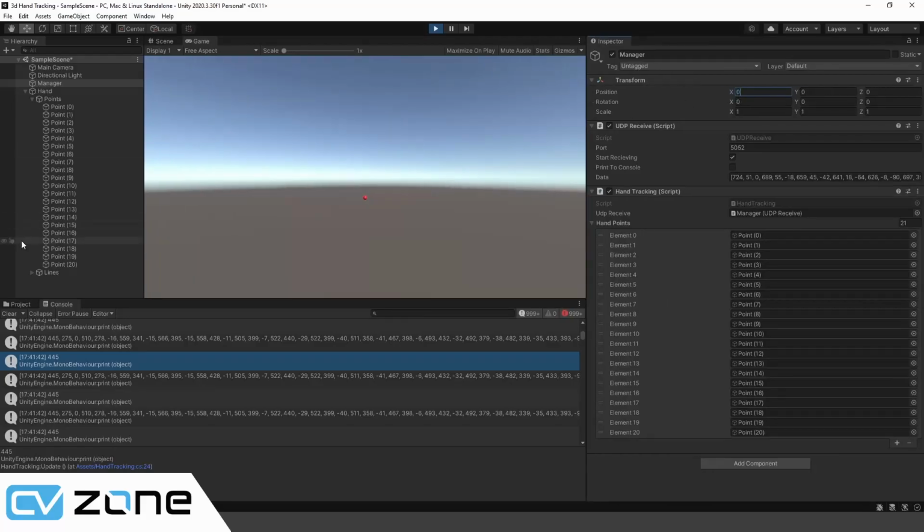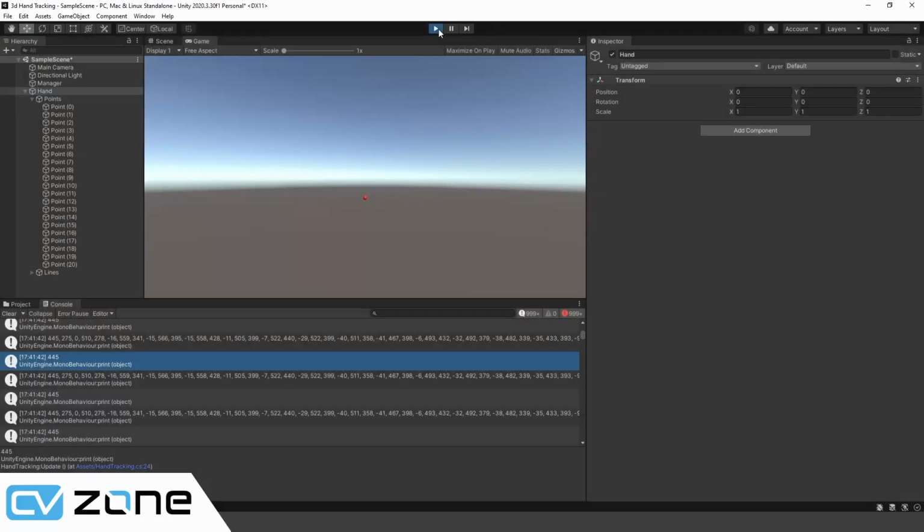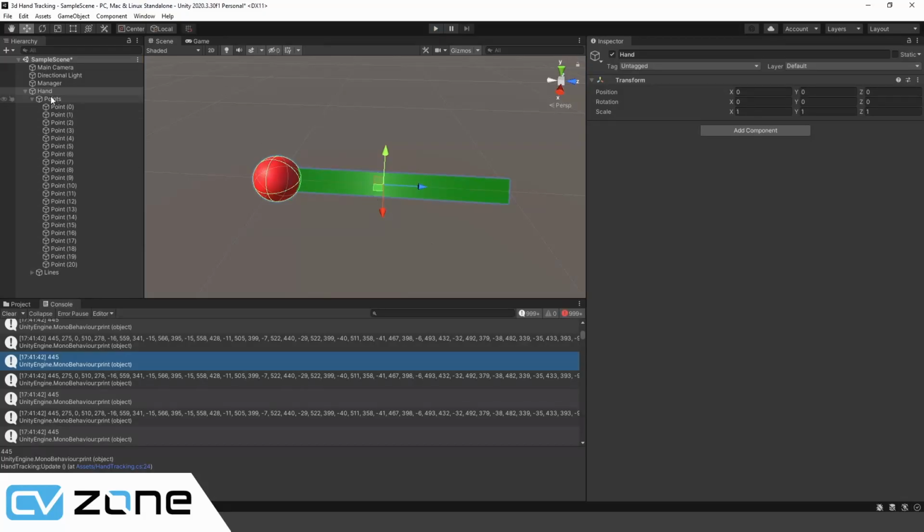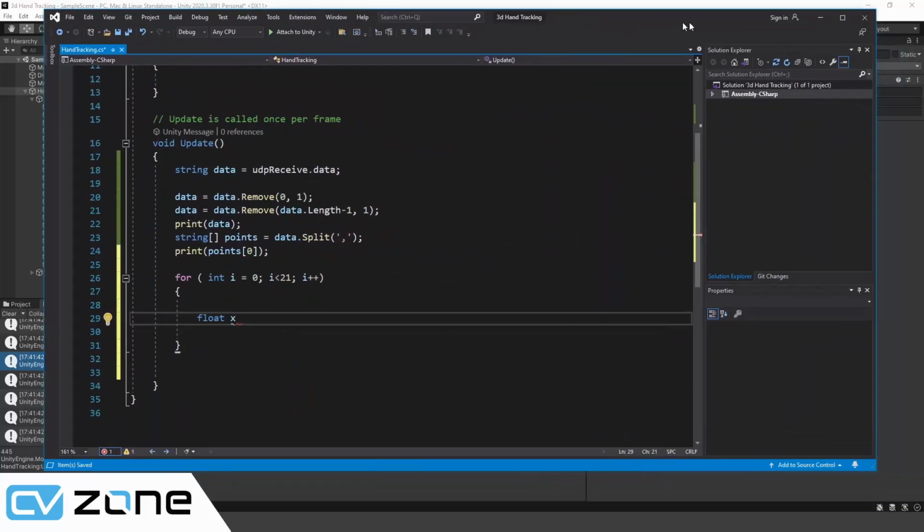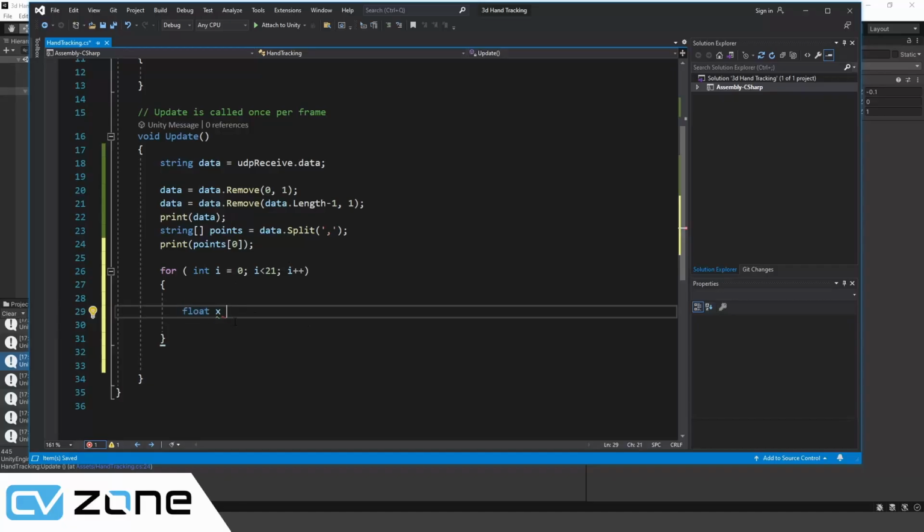We are putting float because in Unity, you can see the objects when they move, their values are very small. If I go back here and click on hand and move it, you can see it's in floating values. It's not integers. There are very small floating values, so that's why we are using the variable type float. Here we will write x equals, and then from our points, we need to get the i point. So this is the point number i. And why is it giving an error? Oh, okay, that's fine. So it is giving us i.